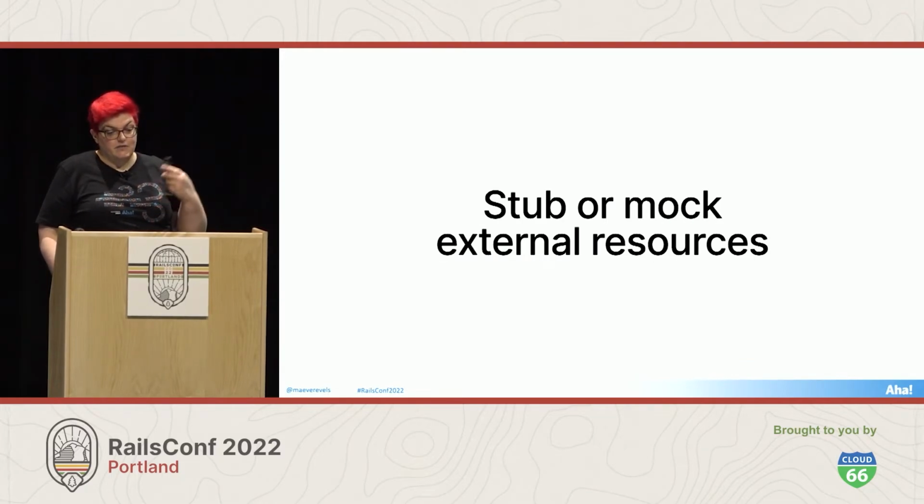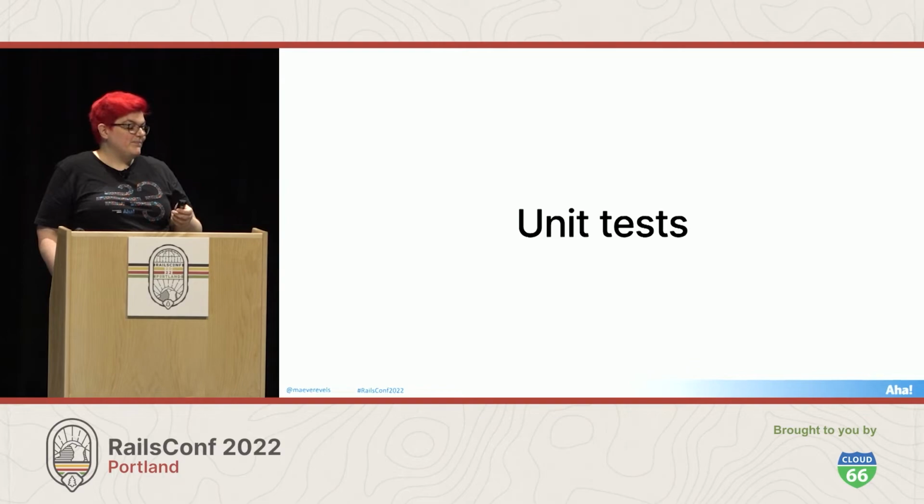The other time is if you need to stub or mock any external resources. Integration tests don't always make that easy, and so sometimes it can be more convenient to write a functional test, which will let you expose more enabling points. And then there's unit tests. So a lot of the resources that talk about testing in general are actually talking about unit testing in particular. Both of the books that I recommended today are talking about unit testing. And there's just one problem with unit tests.